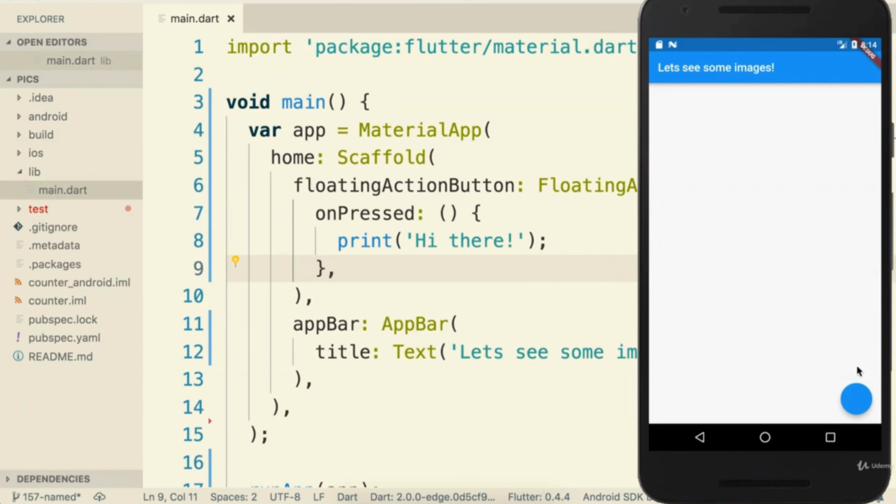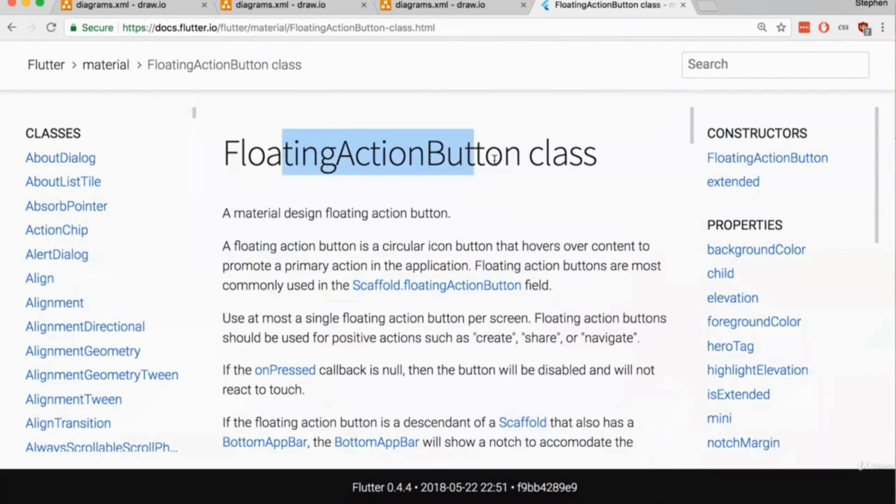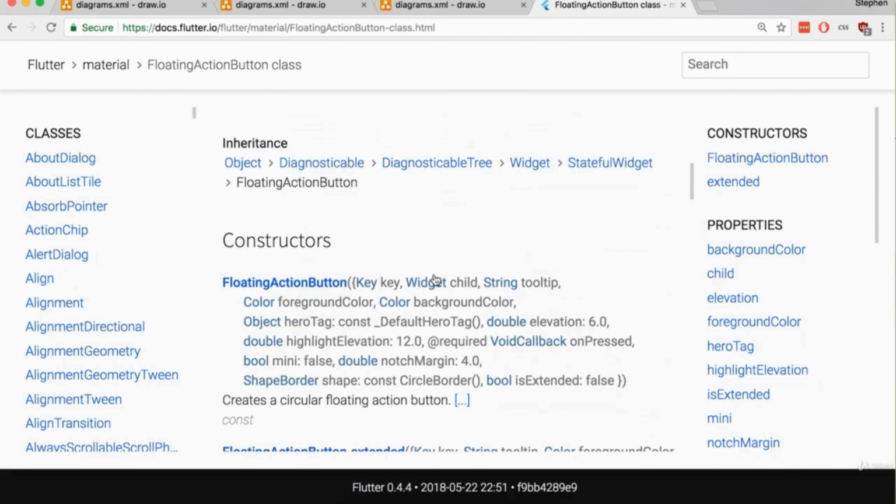We now have our button displaying on the screen, and when we press it, we see a print statement inside of our terminal, which is definitely interesting, but the button itself does not have any icon inside of it. So we're going to have to figure out how we somehow are going to get that plus symbol to appear inside of here. So the first thing I want to do is take a look at the floating action button documentation one more time. I'll go back over to my floating action button class right here, and then back down inside the constructor, I'll find the list of named parameters.